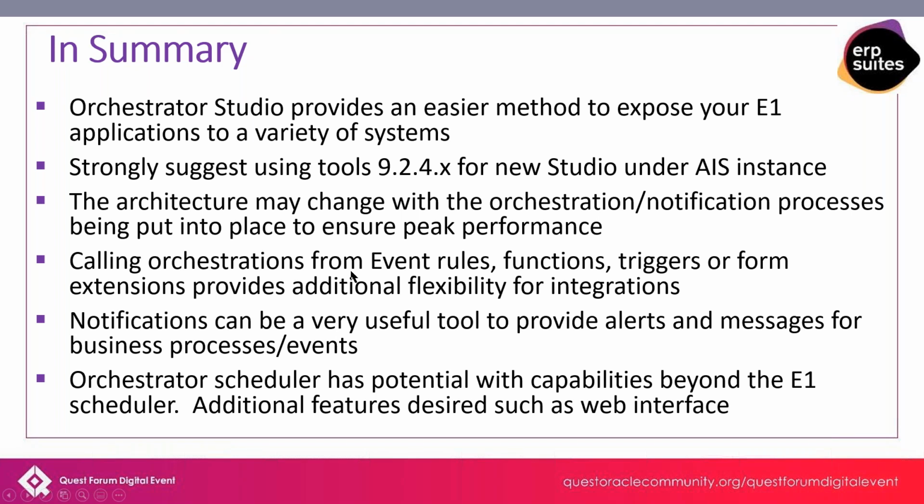Again, calling orchestrations from event rules, you've got functions, you get triggers, form extensions. You've got all kinds of different ways of getting access to these orchestrations. So, again, a form extension is a nice way of, on the glass, calling an orchestration and doing certain activities there. And we talked about notifications, and then again, the additional feature in 924X for the scheduler.